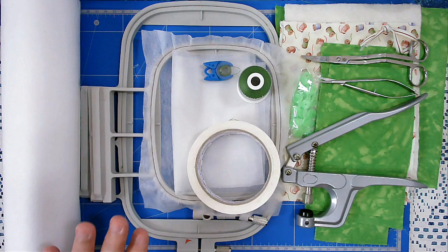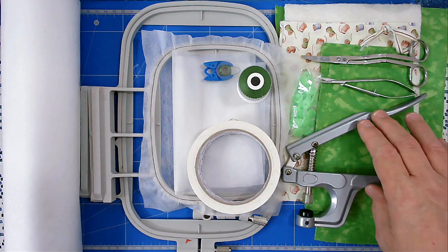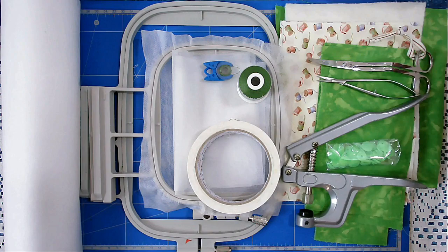I've got my 4x4 hoop, my 5x7, matching bobbin and thread, my masking tape of course, cam snap set tool and some cam snaps, my scissors, and my fabrics and batting all cut to size.